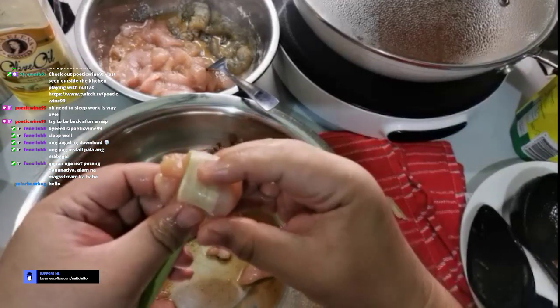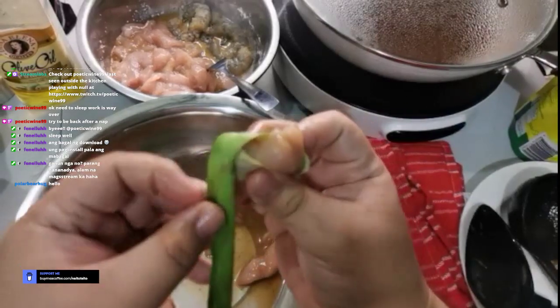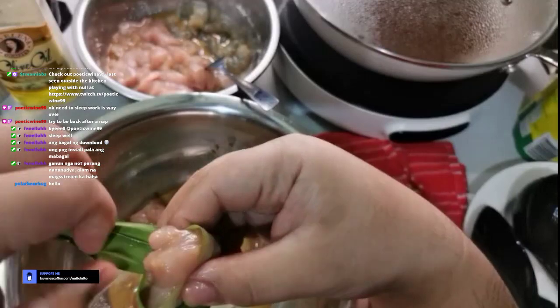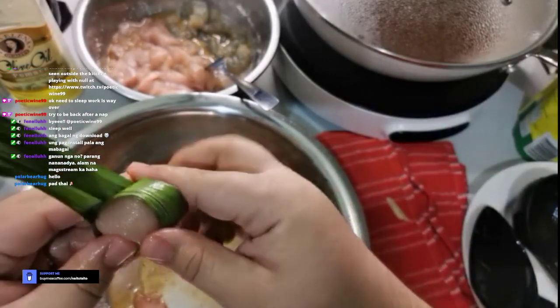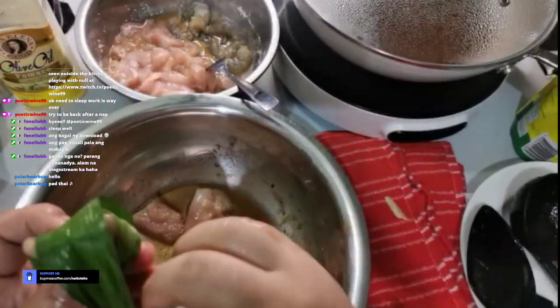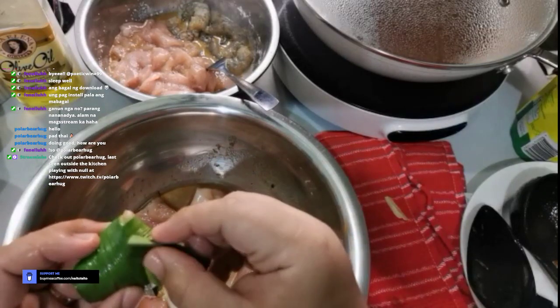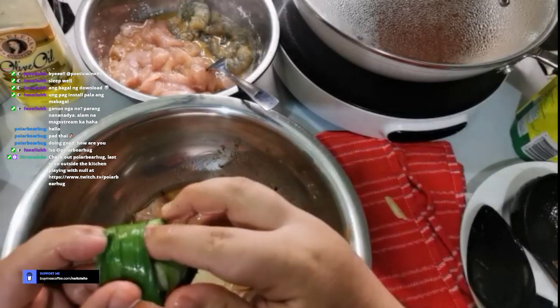Hello, Polar Bear Hug. Thank you for coming into the stream. How are you? We're making pandan chicken and pad thai. So the sauce is just waiting there, and we're just wrapping our pandan chicken. We are doing great. I'm actually excited to eat this and to bring this to work tomorrow to have it for lunch.